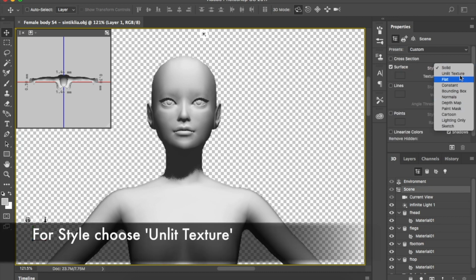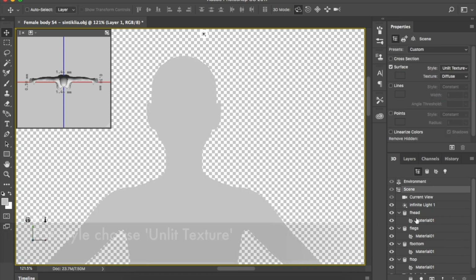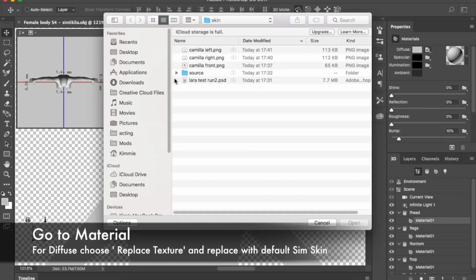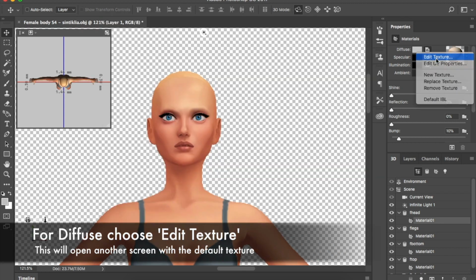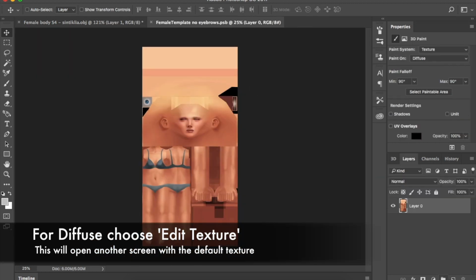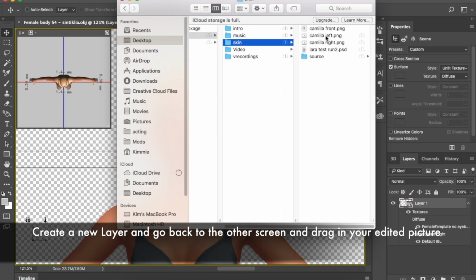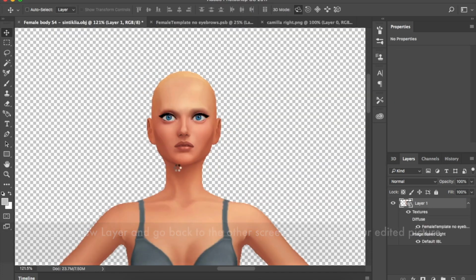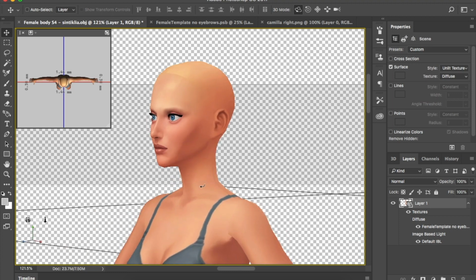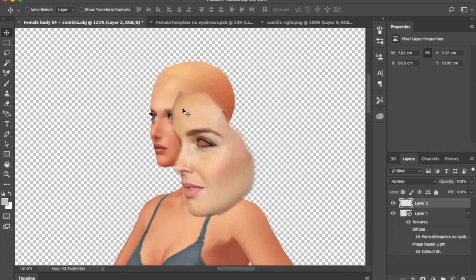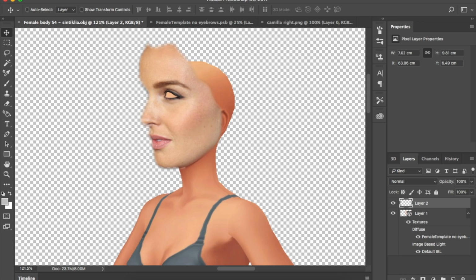So right now we're creating just the skin overlay. I will be creating some makeup for her as well, and some wounds and some mud camouflage, but right now at this point I'm working on the overlay. So I'm using 3D mode in Photoshop to overlay these bits of Camilla Luddington's face.